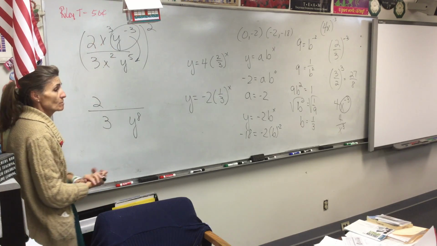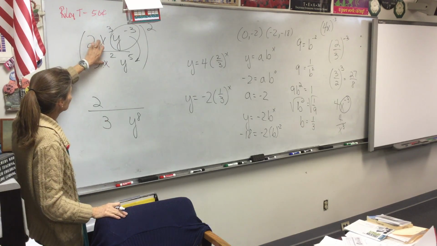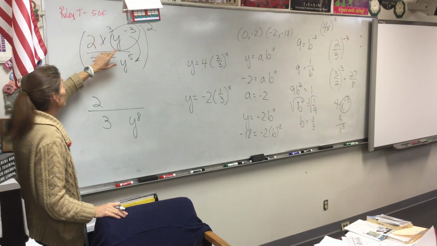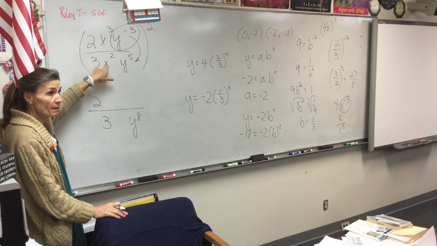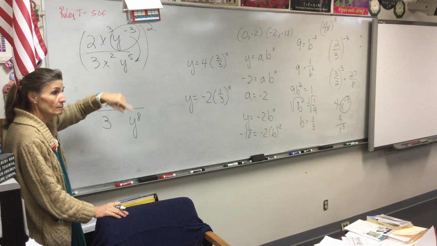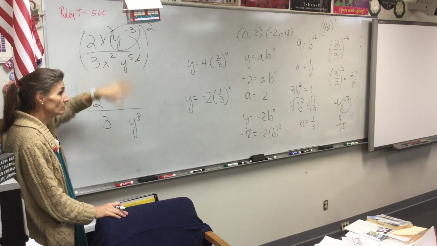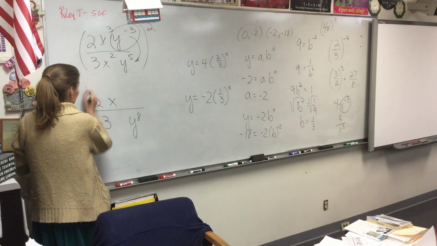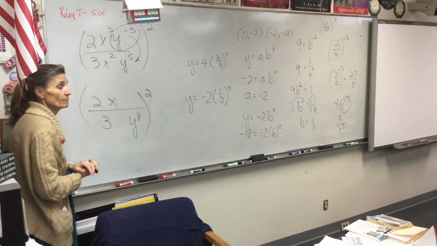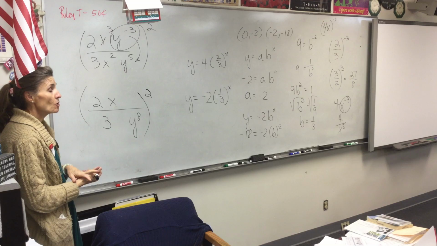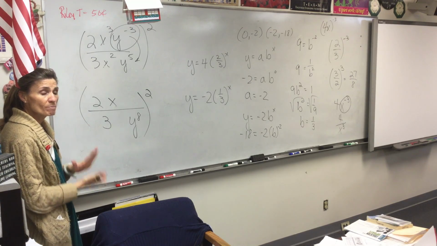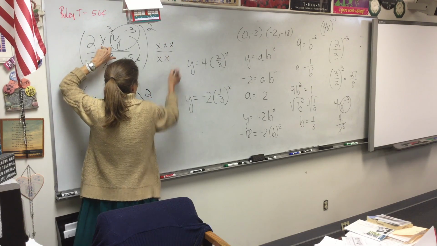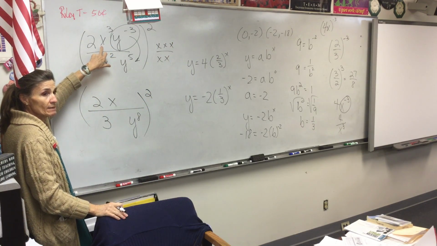What about my x's? What's going to happen with them? Nothing's moving, but you've got 3 on the top and 2 on the bottom. What happens? They cancel? And what are you left with? 1 on the top. Don't you dare be confused by that. This is XXX over XX. Good grief, you've been doing that since 4th grade.